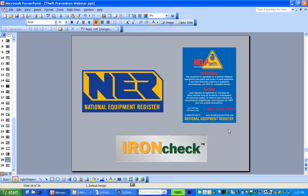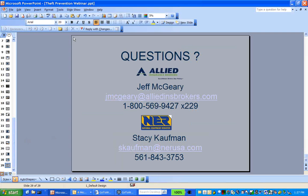and there was the NER decal. I mean, right there for everyone to see, and the guy that I was with actually worked for Perini, and they decided they were going to register their equipment on the database. Somebody from ARA was actually walking down the street in Las Vegas and saw two generators behind a fence, and they both had NER decals. So you'll see them all over the place, and we're happy about that.